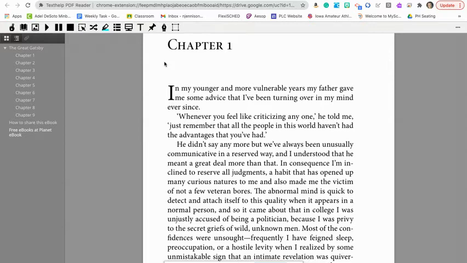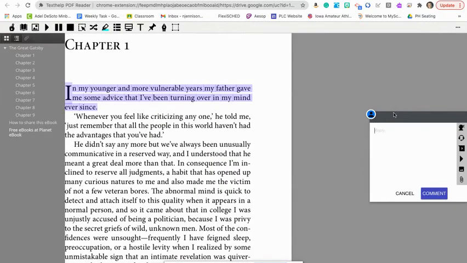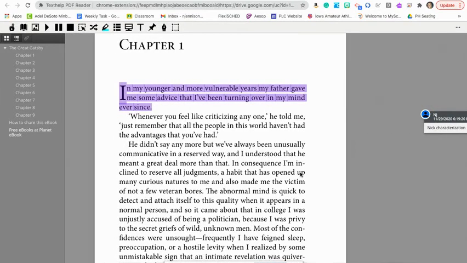Except for the feature that I really wanted, which was for them to be able to virtually sticky note their ideas or comments that they found while they're reading. So what our students can do is highlight this text. It'll pop up with this little comment button, much like you see on Google Docs. If you click it, then our students can type in whatever they're looking for. My students might be looking at characterization in The Great Gatsby, so they might put a sticky note of Nick characterization in the first few lines. They're going to hit comment, and then it'll save their comment on their PDF.